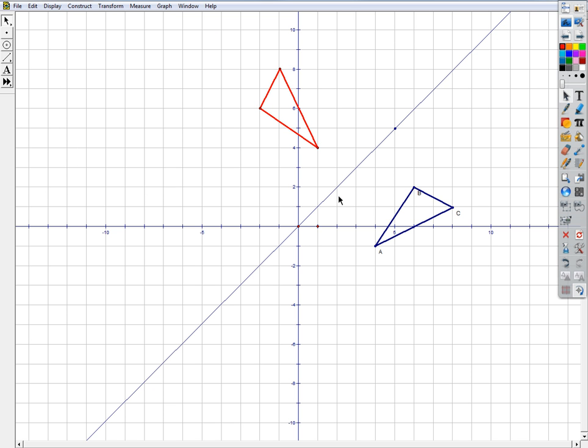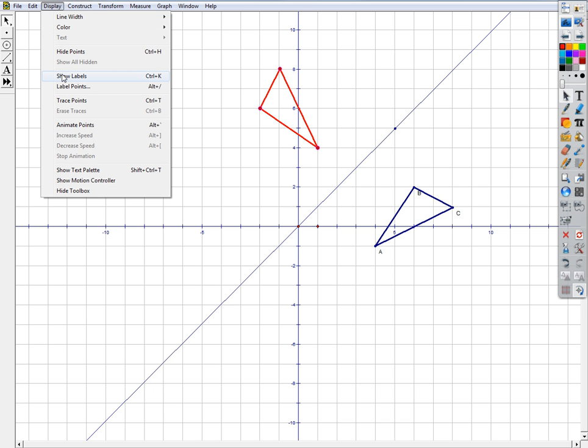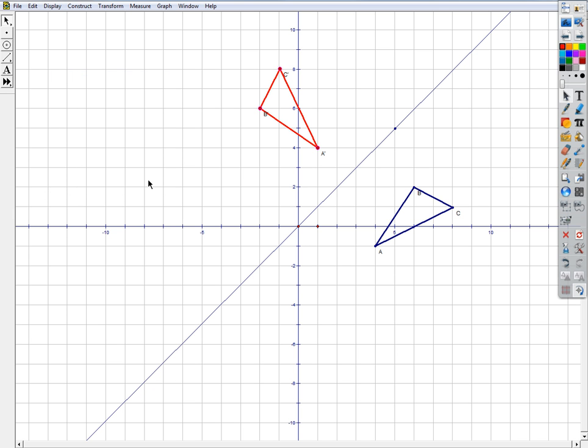Okay. Let's verify this. For one thing, let's go ahead and label all the vertices of the image. Now, it's going to do that for me. If the original triangle was ABC, and I ask it to show the labels, what do you think it picked for the labels of the rotated one? Probably A prime, B prime, C prime, which it should have, right? That's correct, because a rotation is a transformation.